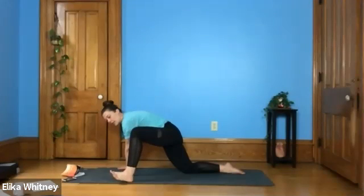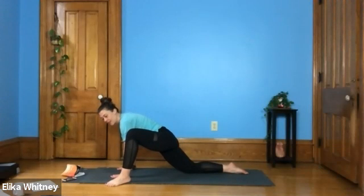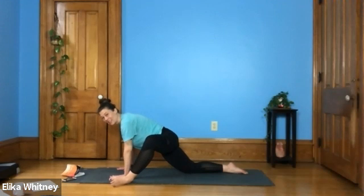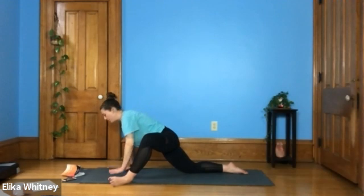And when you get to the corner of the mat, leave your heel planted, and you're going to spin your toes towards the left corner of the mat. So your foot should be at a 45-degree angle. Once you feel good there, you're going to begin to allow your foot to roll up. So the sole of your right foot will begin to show. You're going to roll onto the pinky edge side of your right foot, and this should open up a nice stretch in the hips and begin to stretch out your glutes.